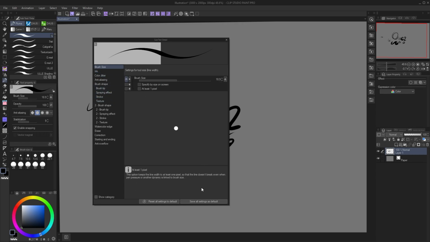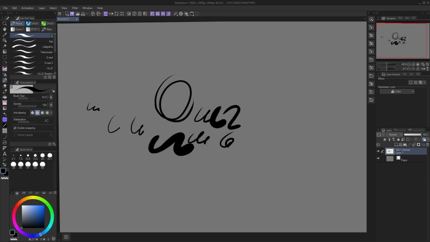And if you regret what you've done, you can always reset all settings to default or save all settings as default. If you're not so sure, I just recommend not saving settings as default, just in case you screw with your brush in a way that you don't want to. And this is also something you can do from here.